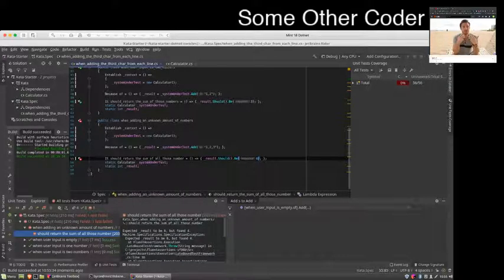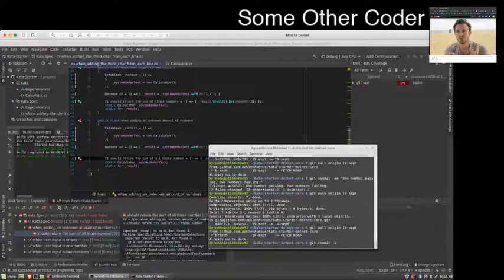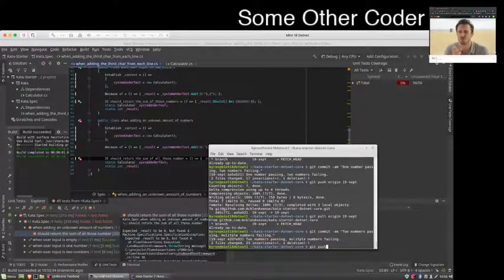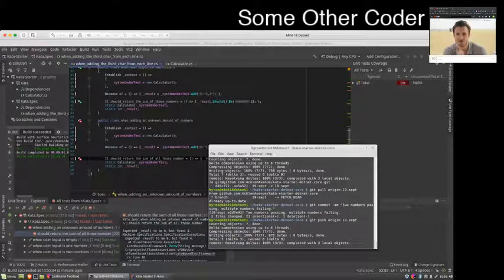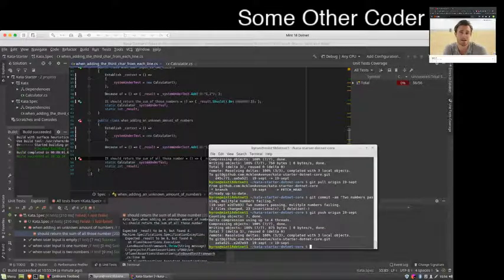It's because it's adding the first and last numbers. All right, fine. So now we're ready to commit. This is 2 numbers passing, multiple numbers failing. Git push origin 19, and there we go.